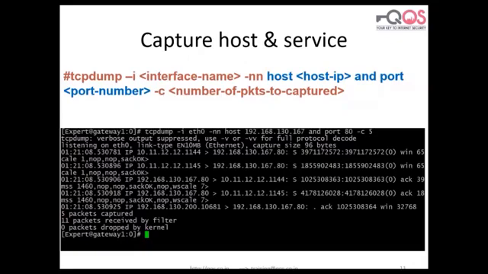If the packet is not reaching, if you don't see the packet in tcpdump, the packet is not reaching the firewall, and obviously there is no point in troubleshooting Checkpoint further. I am sure you all will agree on that. So if the packet is not reaching, go back and say the packet is not reaching. It could be a routing issue, it could be another firewall which is dropping the packet, it could be anything else. If you run this command and the packet is not coming, that's it. You say, I will not troubleshoot the firewall further.